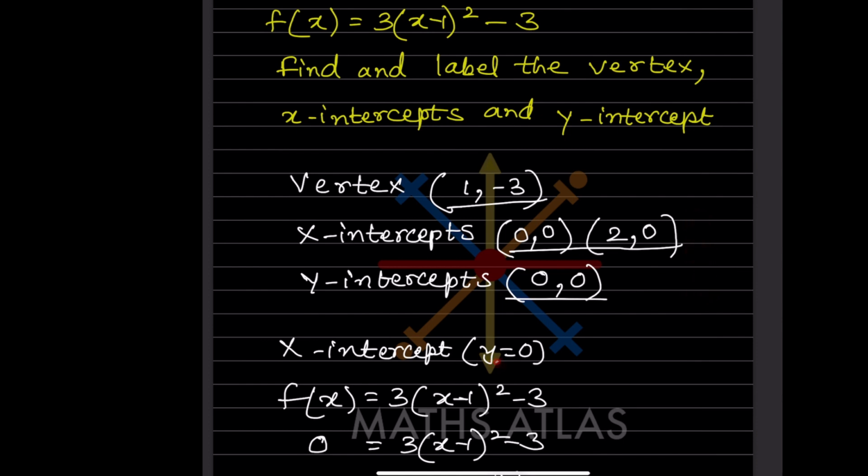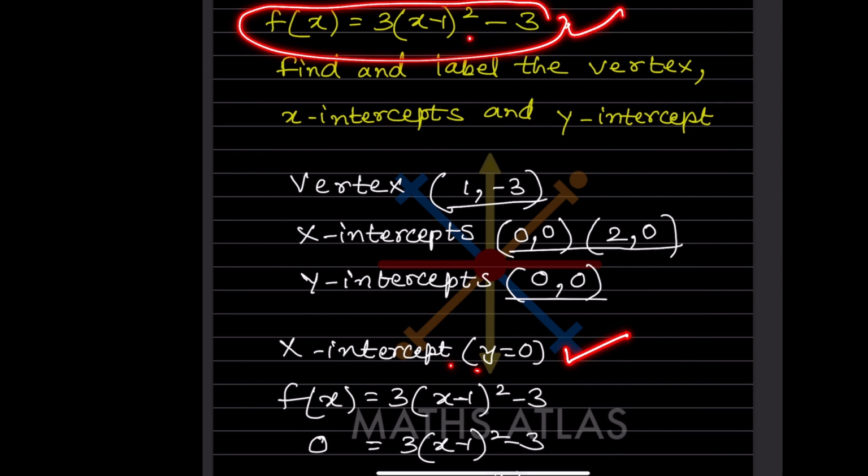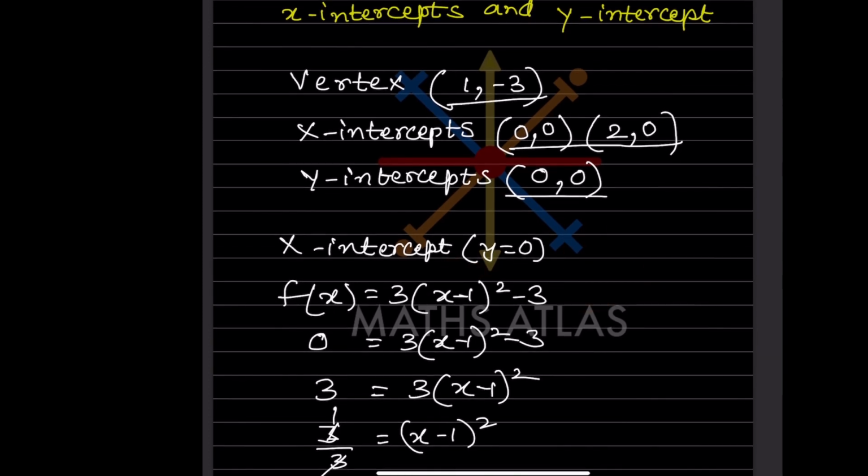So now let us see how this is done. x-intercept means always y should be 0. So we are going to put that in. f of x means the same thing is written over here. So y should be 0, and f of x is y. Whenever we say x-intercept, y should be 0. And this will be as it is. So now what will you do?